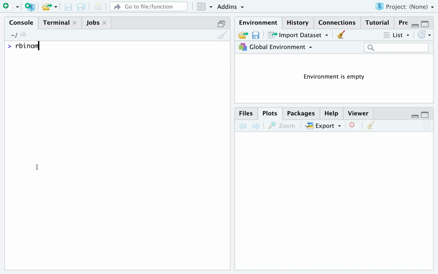So let's just remind ourselves that we can generate 11 Bernoulli observations with probability of, I don't know, I'm going to make it up, 0.66. So there are 11 observations where each observation can only take on the value 1 or 0, and there's a 66% chance that any observation takes on the value 1. Okay, so theoretically, we could replicate this code such that we have, let's say, 50 friends.